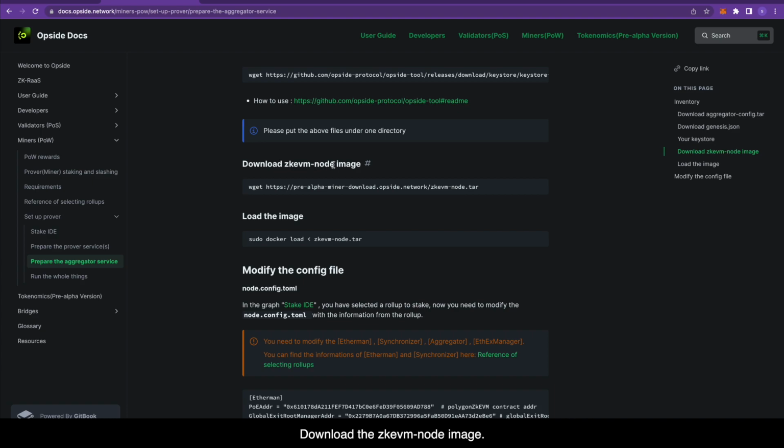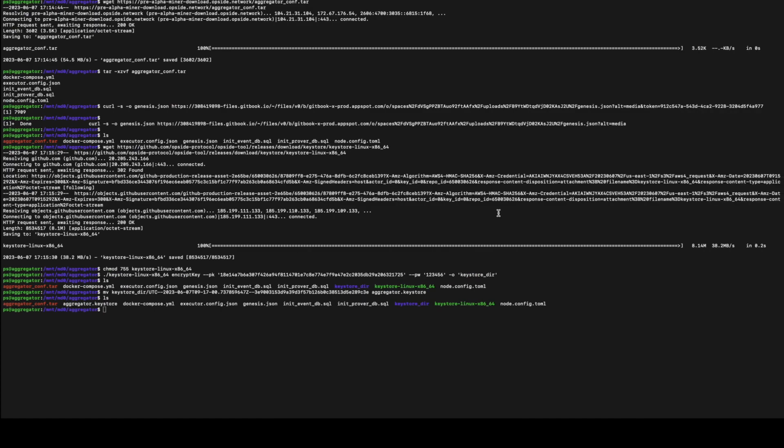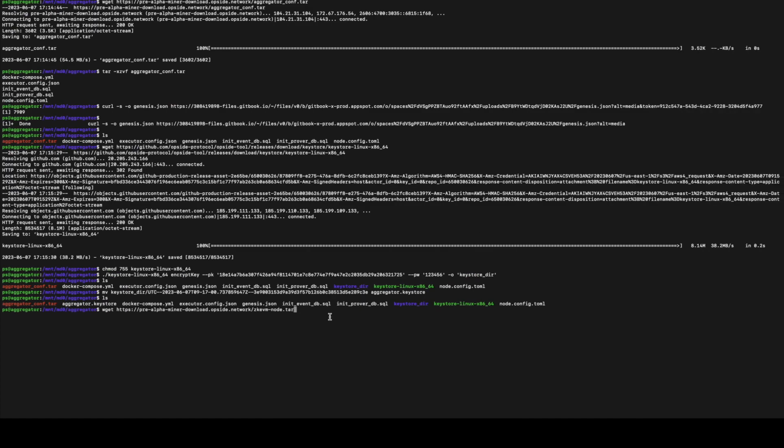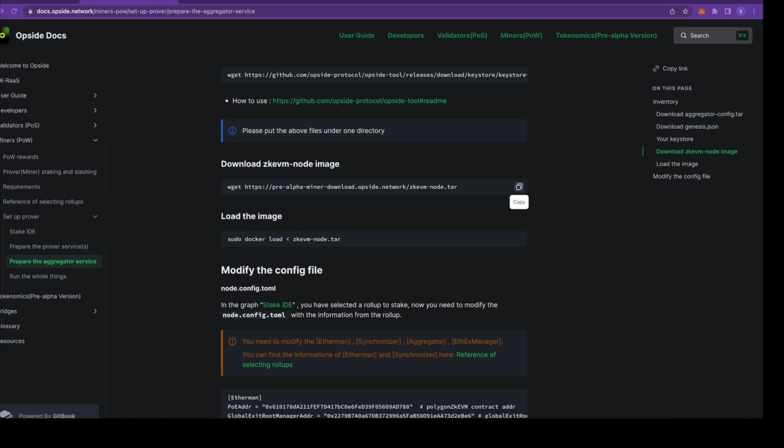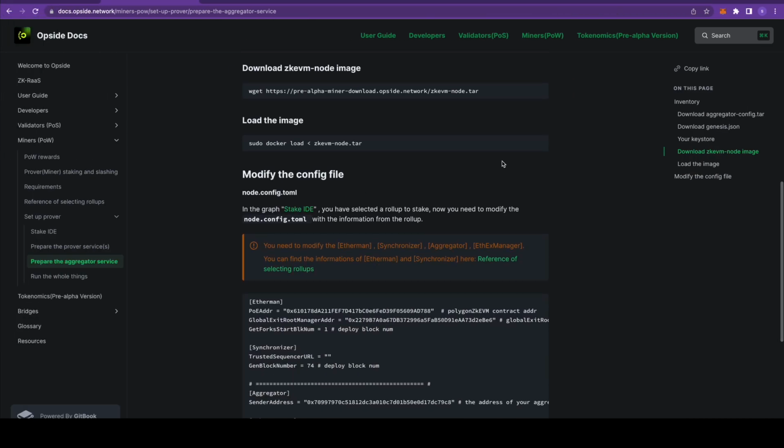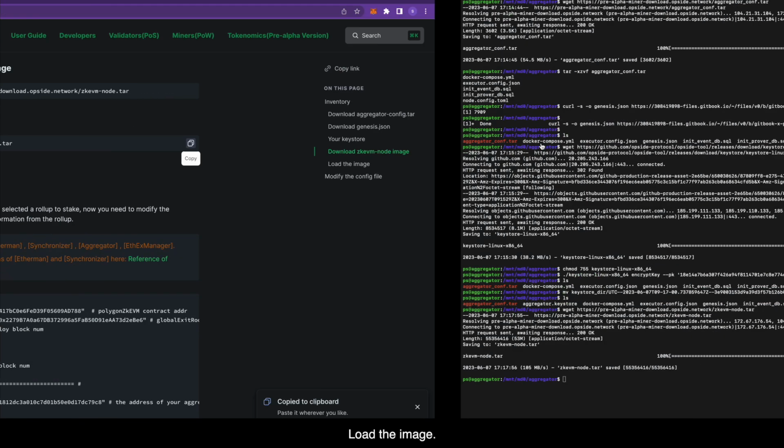Download the ZKVM node image. Load the image.